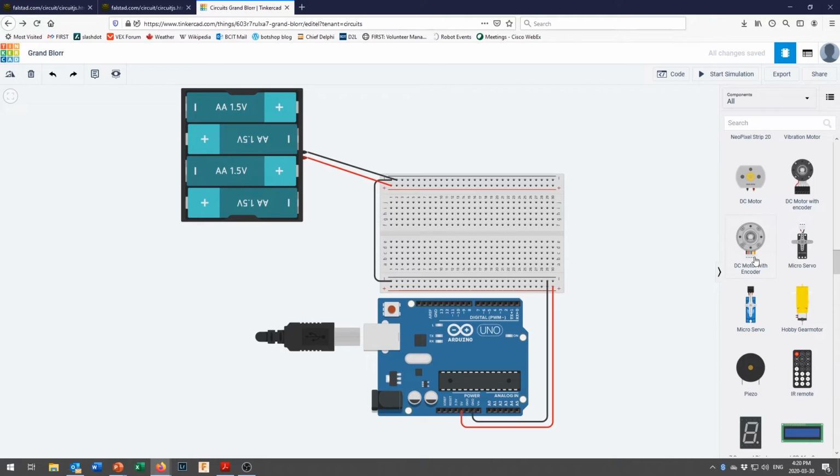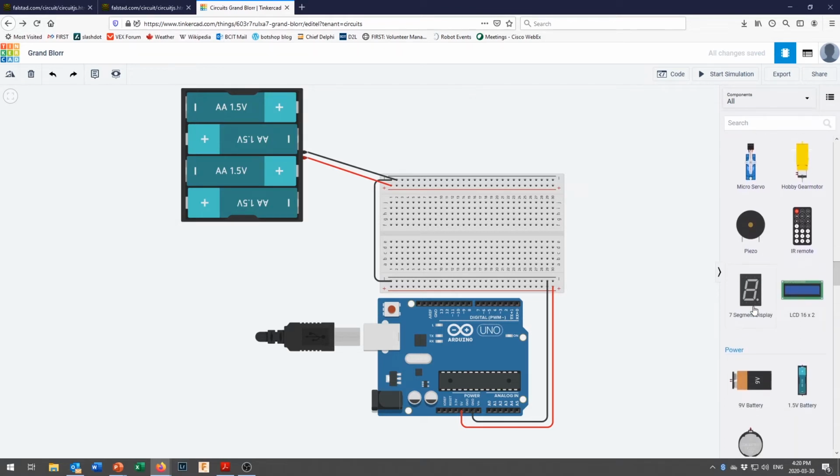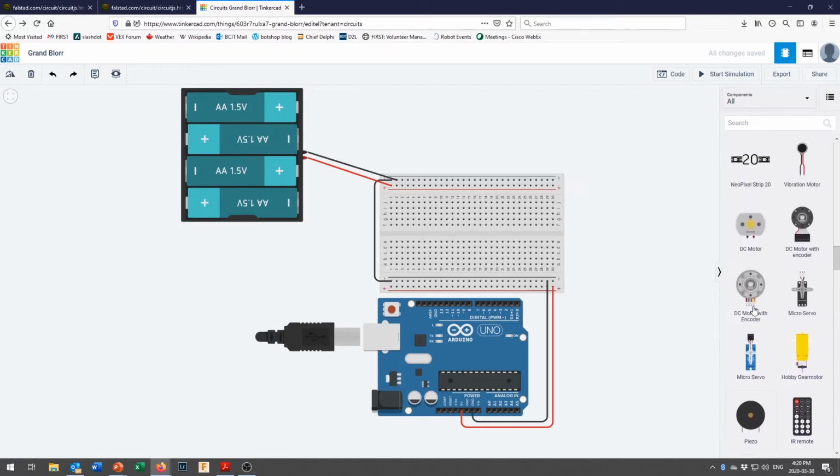So if you think back to that second or third slide that I showed you, there's just your plain old motor. There's your DC motor with an encoder. They've got a couple of different sizes of servo in there. So they've got some really neat stuff for you to take a look at. And they even have a little hobby gear motor like we used on that BoomBot back on the first slide.